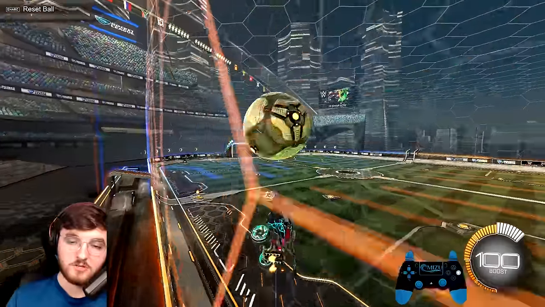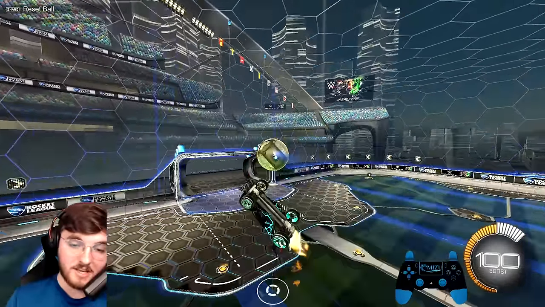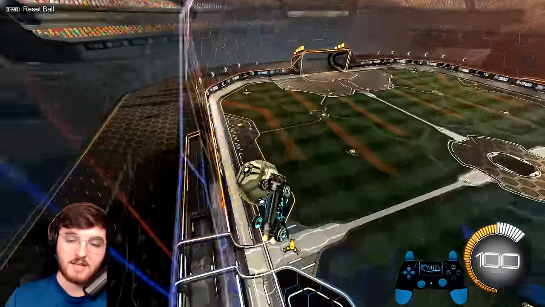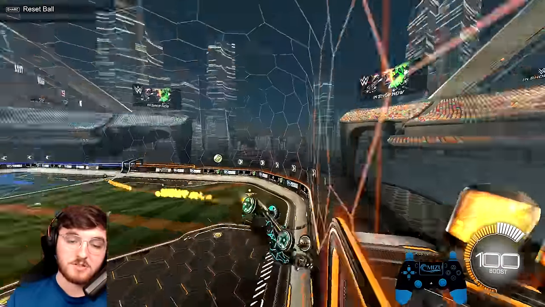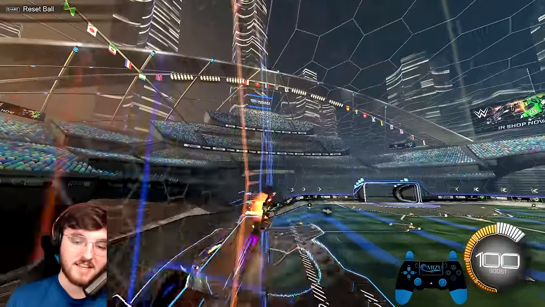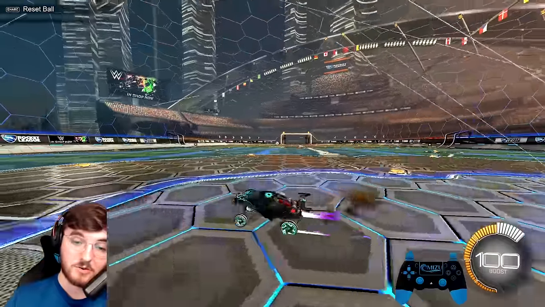You guys see, you can use wave dashes in so many ways. You can even wave dash on the ceiling to gain speed. So say I'm taking this ball up the ceiling really quick and I want to gain speed going forward. I can wave dash and I go forward. You can even wave dash on the wall just like this to gain a bunch of speed with no boost, but I'll show you guys in a different tutorial video how to do that one.